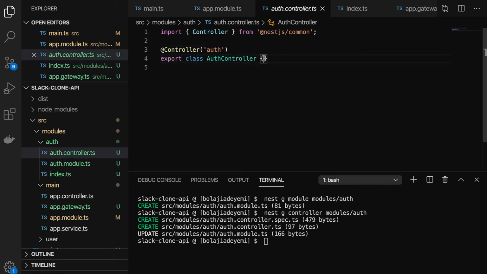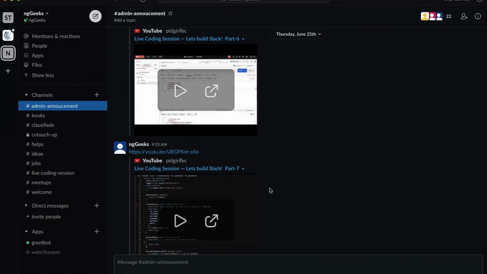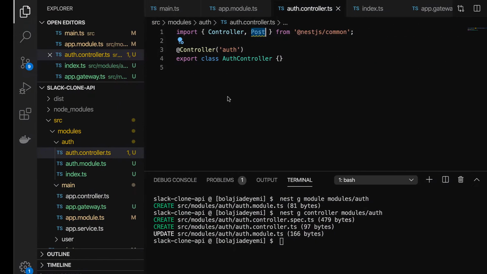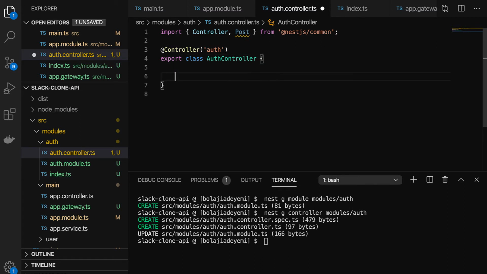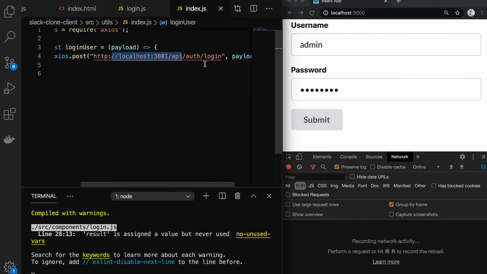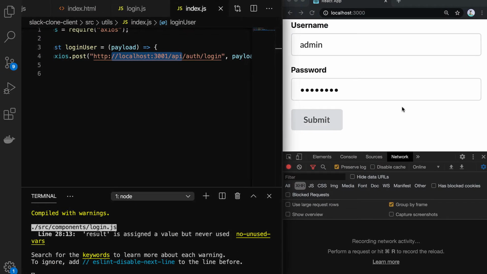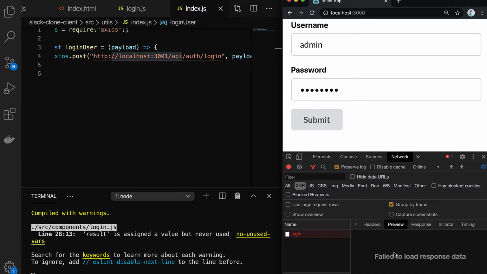So we need the login endpoint. Nest has a decorator called Post, which we use because we send a POST request for this one. So I put the Post decorator here, and the path is login. Now we get /auth/login. The function we write here, we'll call loginUser, the same name we call on the front end. And now we need a body, because the request we send has a body.